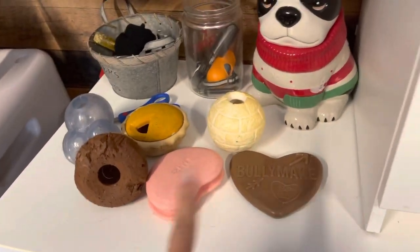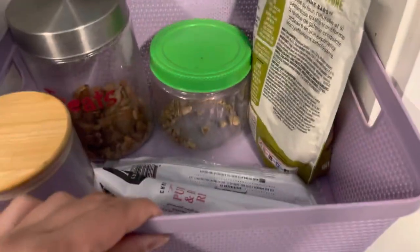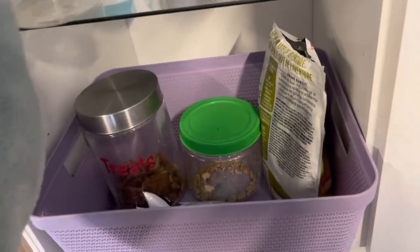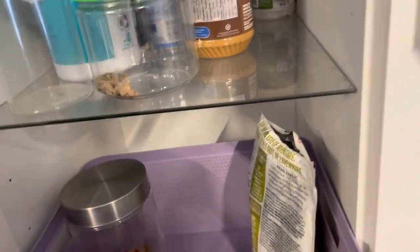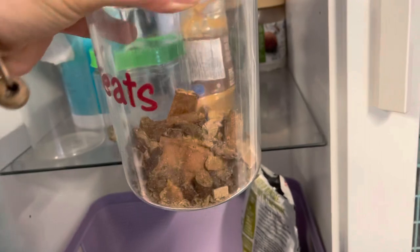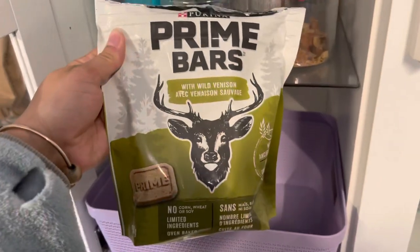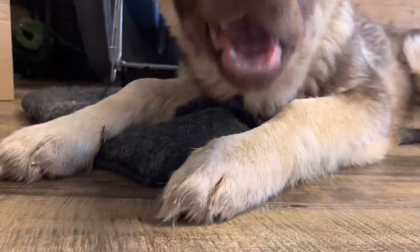I was just about to refill some of the dog's treat stuffing toys for the day, but I am running low on treats. Usually this basket is full. Don't have any in that one, just a few crumbs of liver and chicken in that one. Bit of a mismatch, oddballs, some chews. And somebody gave me these. The dogs don't really like them. That's why the bag is still pretty full, because nobody really wants to eat them. It's more of a toy.